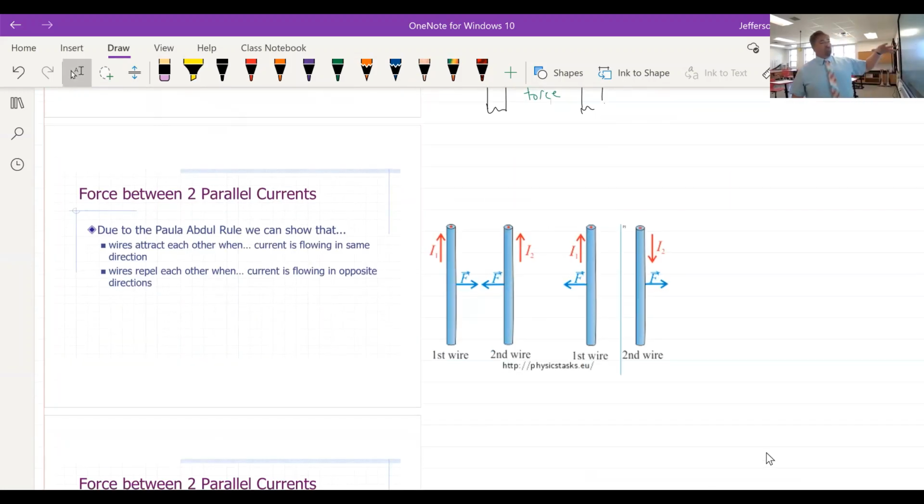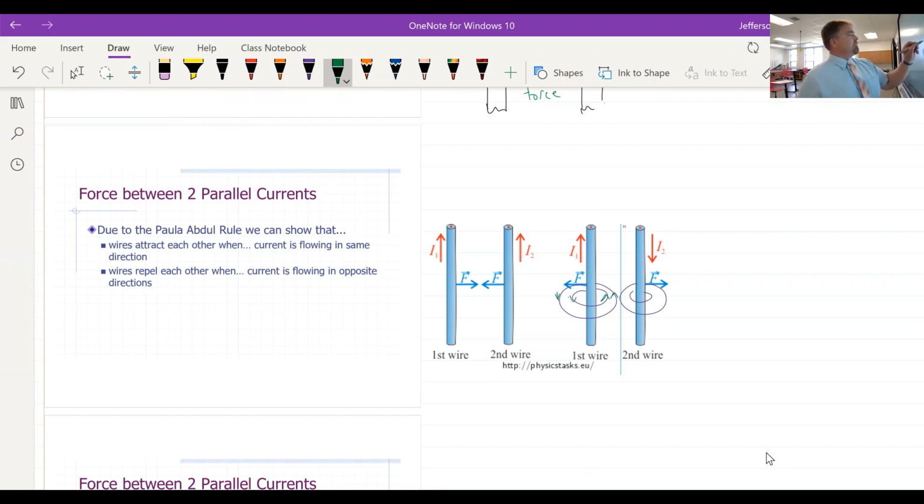Okay, another picture of it's down here. Okay, and so we use the right-hand rule, and again, this is just based off of what we already did. If you look at this one, I'll draw the magnetic fields there. And here on this one, the magnetic field is going counterclockwise.